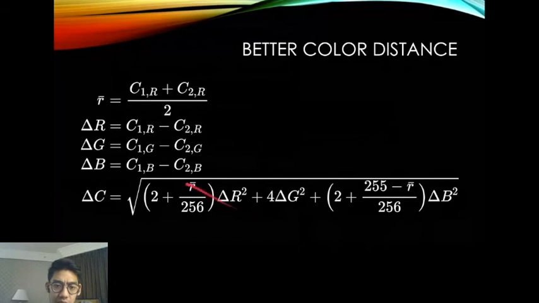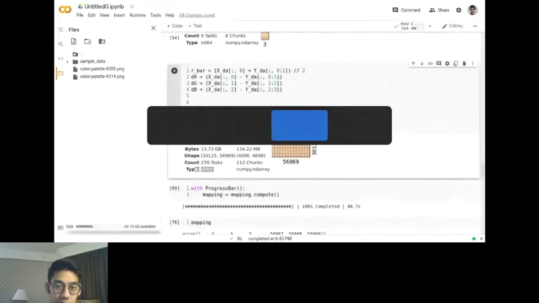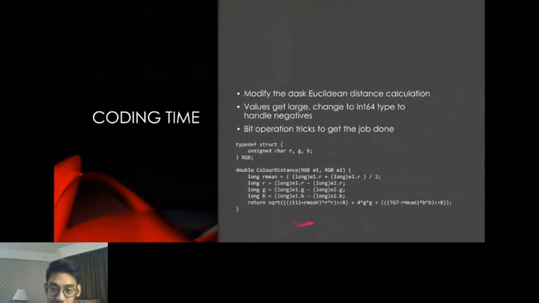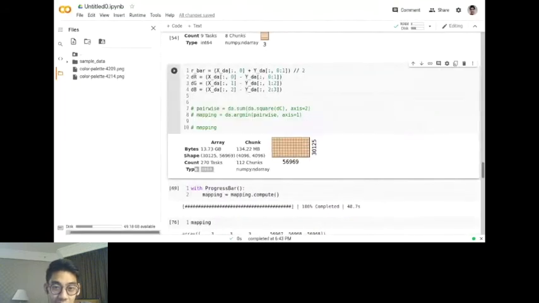Then what we need is this weight matrix, which I keep forgetting how to do. But if we follow this, it says we don't need the square root, but there's 512 plus r mean times r bit shifted by 8. Yikes. Okay, let's just do that.